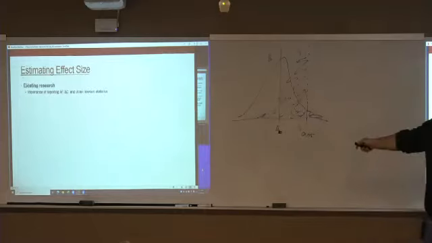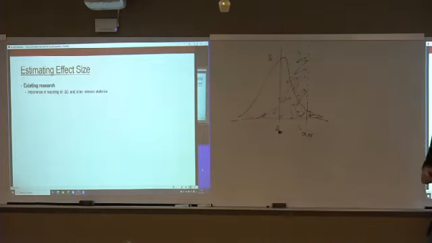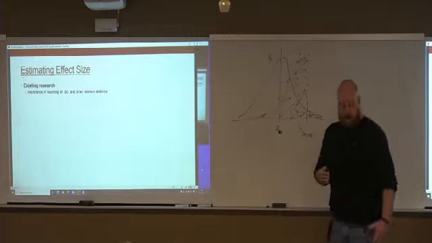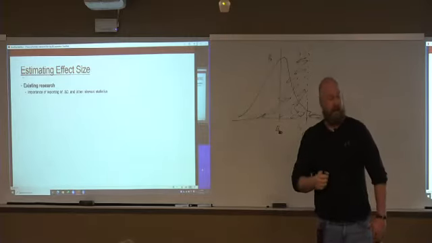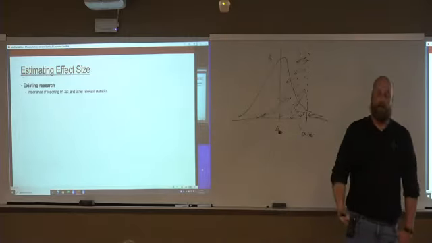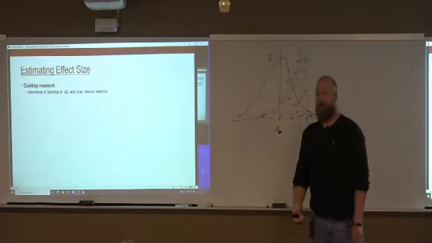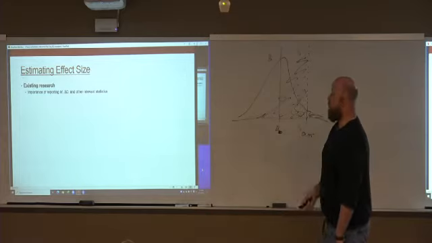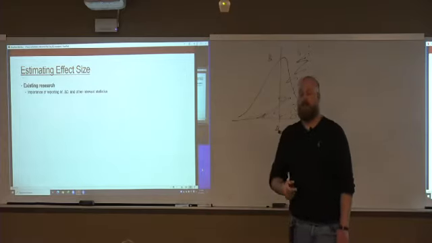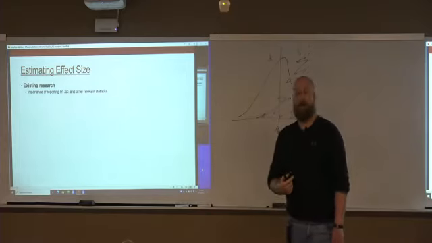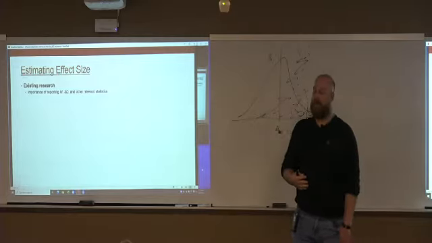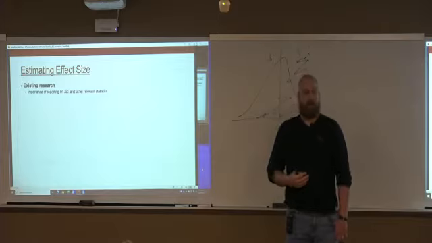All right. So, estimating our effect size. If we're going to run power analyses, what I really need is some estimate of effect size in the population, okay? Because I can't run a power analysis if I don't have an effect size, okay? Existing research is going to be the best source for getting a bead on close to the magnitude of effect that we're looking at in the population, right? Like I can't just magic up something out of my head.